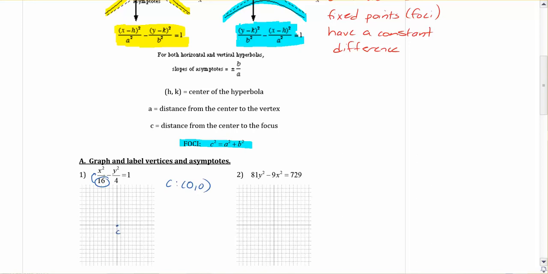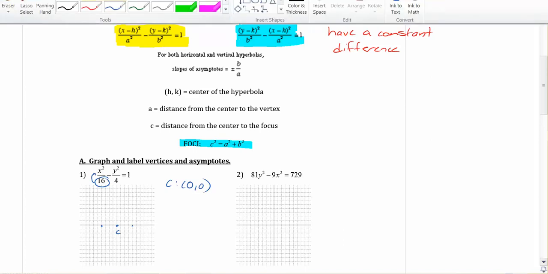From that center, in the x direction, which is horizontally, I'm going to go over 4 to the right, 1, 2, 3, 4. I'm going to go 4 to the left, 1, 2, 3, 4. All right? Now these are actually not points on my graph. I'm just using these to help me determine the shape of the hyperbola. So I find my center first. In the x direction, from the center, I go out 4 units because that's the square root of 16. Now let me kind of do this in red.